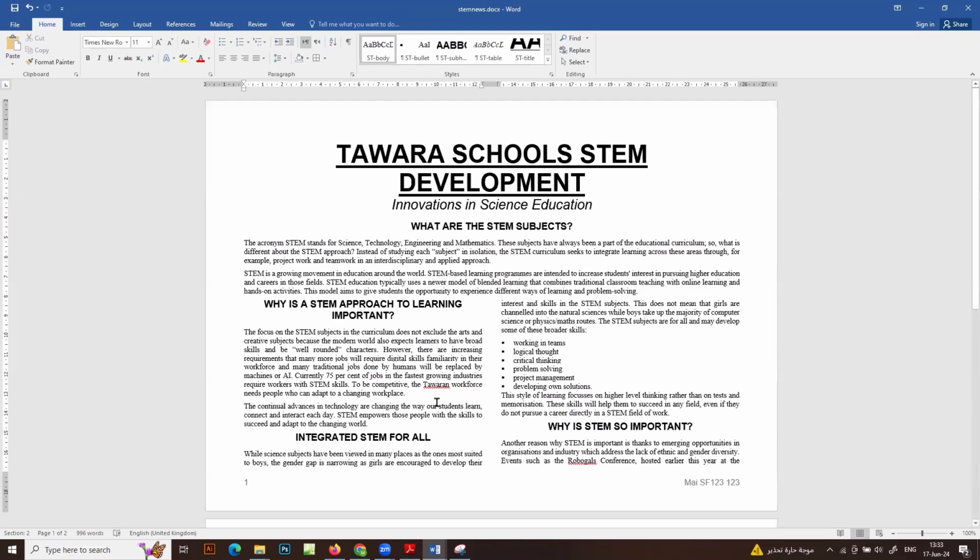The Tawara workforce. Tawara. I think they mean Tawara. Tawara workforce means people who can. I think they mean the school Tawara.